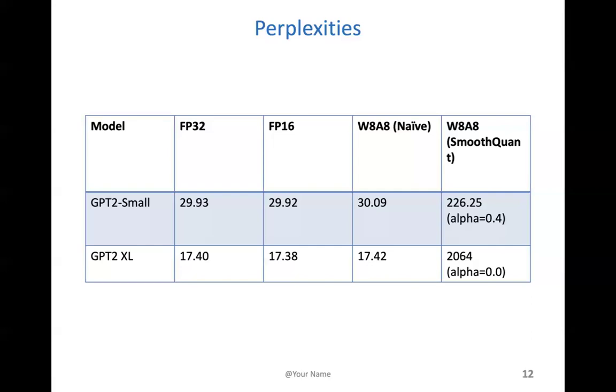What was interesting for this result is that the best alpha was actually 0. And so it was actually better to just basically normalize the weights than to actually transfer the outliers from the activations to the weights, which means that probably the GPT-2 model is not such a large model, and that the activation outliers are not as big as to prevent us from using regular int8 quantization methods.